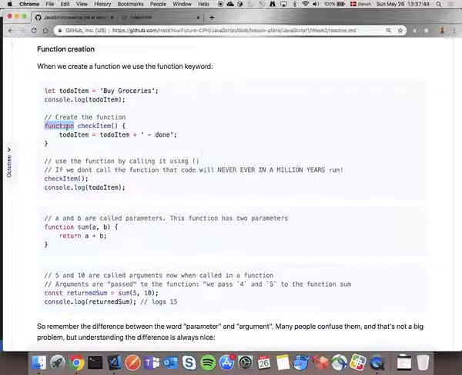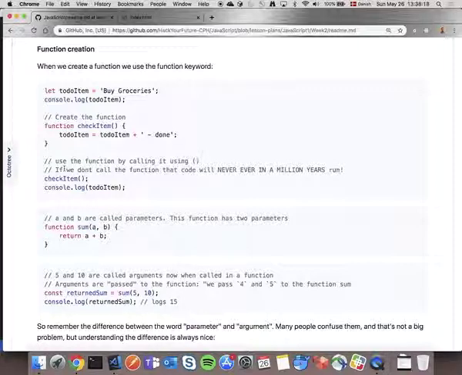And we use the word function to define it. We don't use let, we don't use var, we don't use const, anything else. We will use the word function to define a function. And it always has the parentheses at the end, and this is the name of the function that we will call. And again, this exact piece of code here is basically the syntax of creating a function.